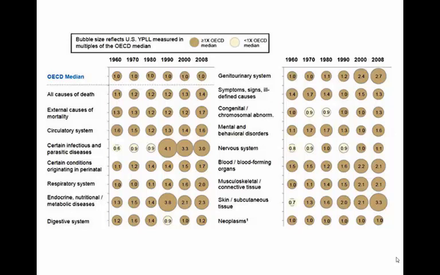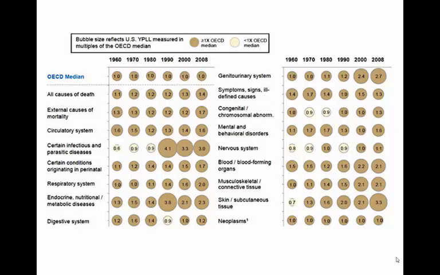This chart was put together by a team led by Hamilton Moses and is part of an online supplement for an article in the Journal of the American Medical Association. The basic thing measured here is years of potential life lost due to different causes. So, for instance, if a person dies of cancer at the age of 70 and they would have otherwise lived to 75, we say that cancer caused 5 years of potential life lost. Across the whole United States, cancer causes over 8 million person years of potential life lost.